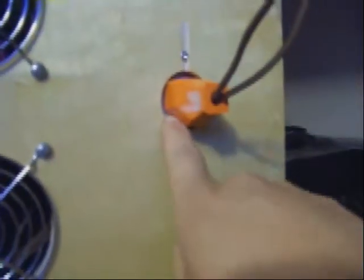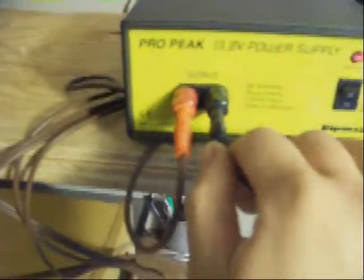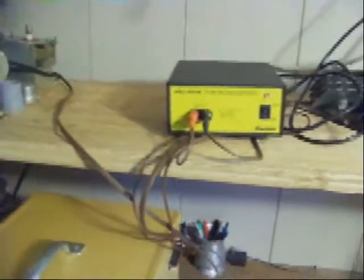And this is for the power in from an alternate DC source. And over there is your speaker outputs. This plug is just one I made. And that goes to this DC power supply, which has banana plugs. So there's banana plugs on one side, and there's this on the other. It's a 20 amp DC power supply, 13.8 volts, which is close enough to your car.